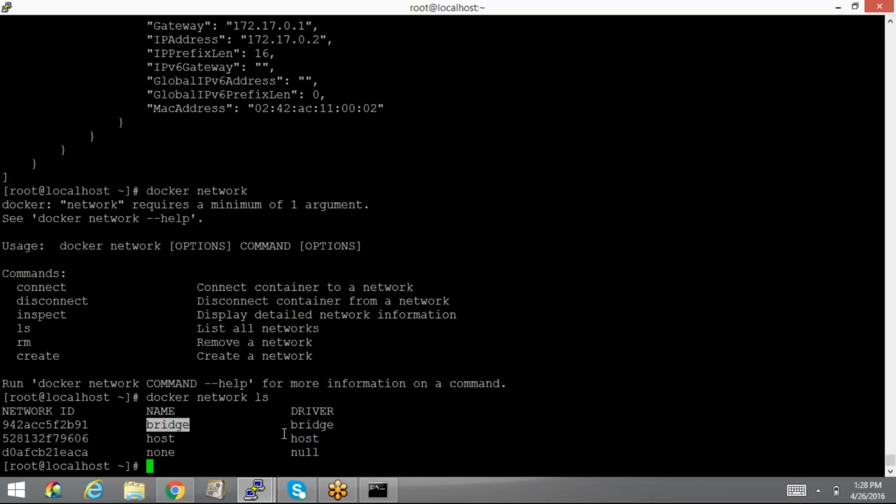These are again private IP addresses. So we've looked at Docker inspect also.